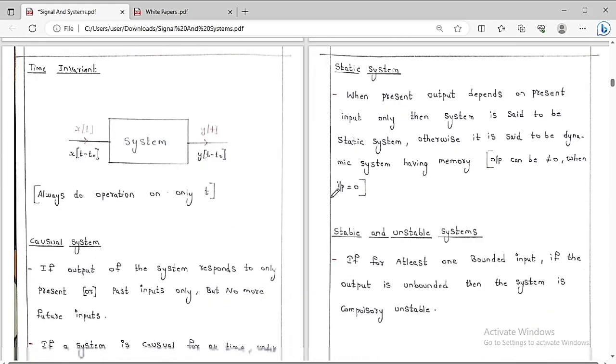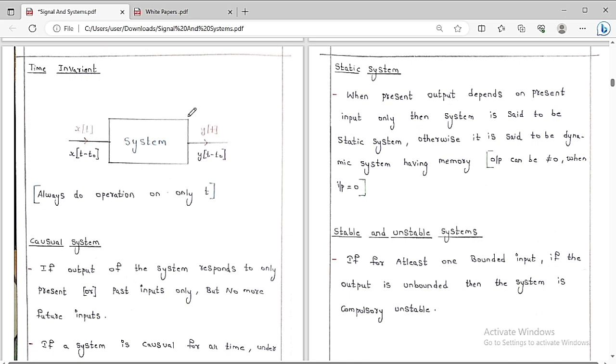Now let's go for another thing, which is called the time invariant property. So now we will see what is the meaning of time invariant property. Time invariant property means suppose there is some system. Suppose for the system the input is x of t, and the output you are going to get is y of t. Suppose the input is delayed by some amount of time t0, then the output should also be delayed by the same amount of time t0. Then only we can say the system is said to be time invariant.